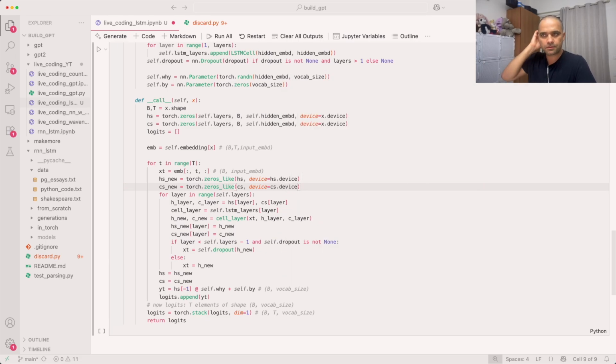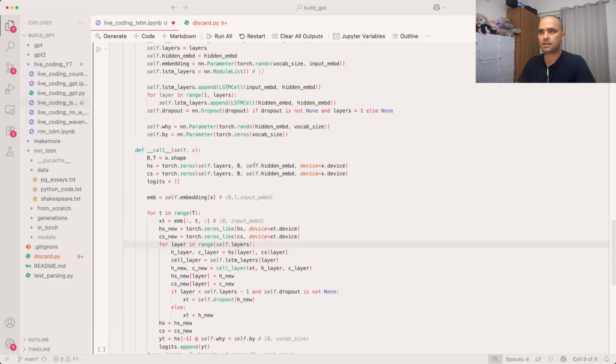Yeah, should be okay. They move to that particular device. Or maybe calling it as x also should be okay. Or xt dot device. Cool. So I think we have a network ready.